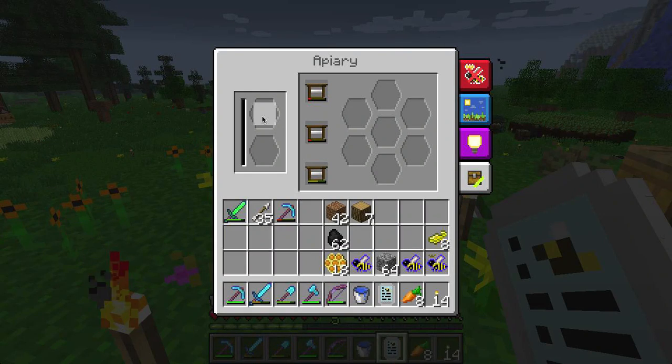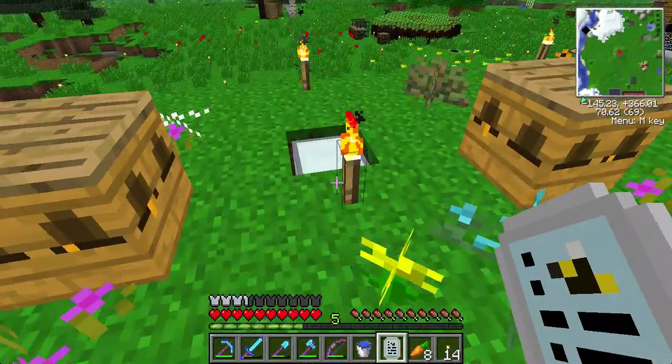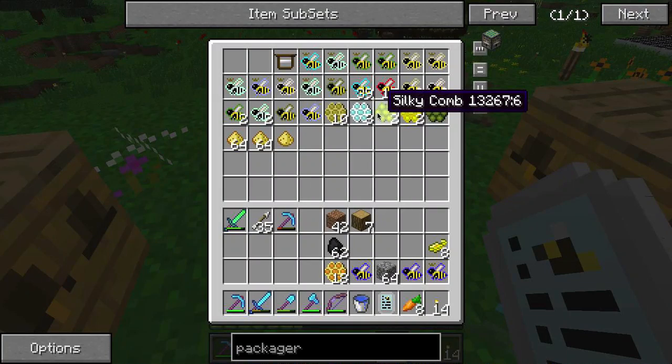Now, bees produce honeycombs, and there are many different types of honeycombs. I'll show you a few of them. For example, here we have some frozen comb, some silky comb, parched comb, mossy comb, stringy comb. All these combs produce different things when you centrifuge them.